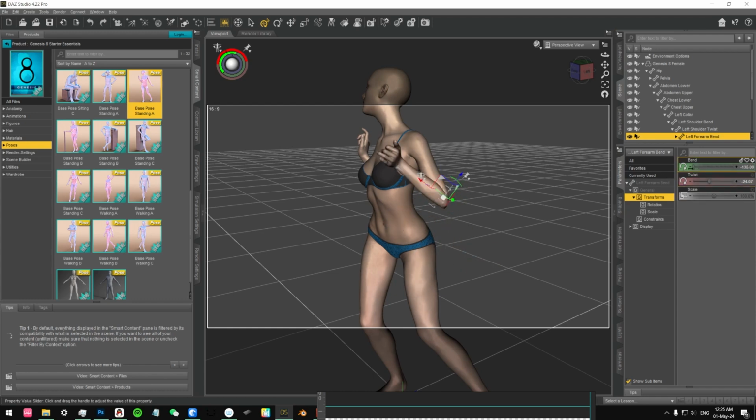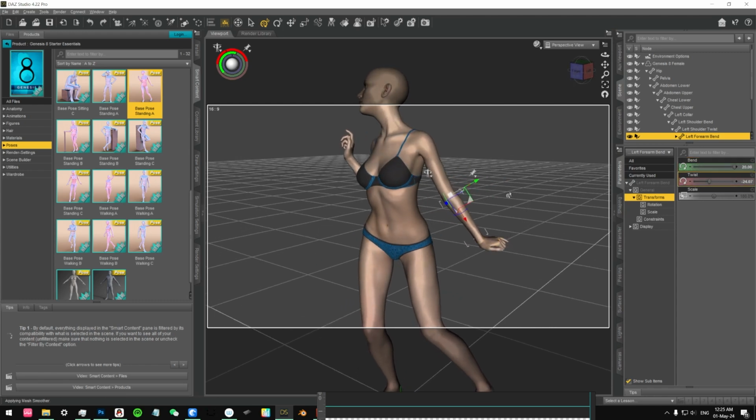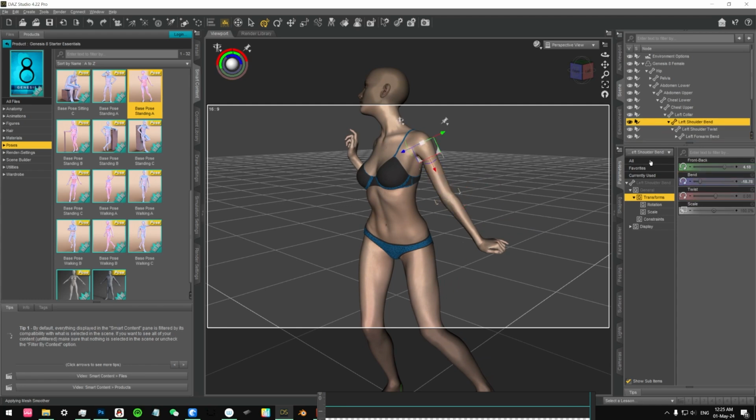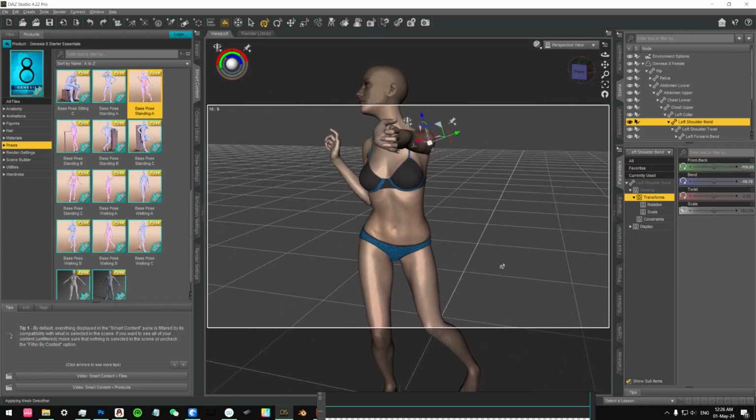So what happens if there's a complicated pose? So what we do, right, under this human figure here, click on Limits of Rotation, and you can do this. So when your limits are on, notice how she can only swing in this direction, but with limits off, yep, the possibilities are much wider.